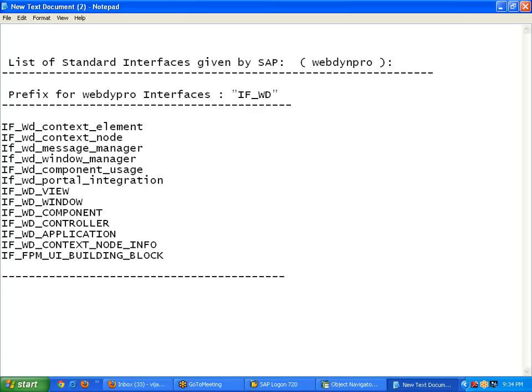Okay, so what SAP has done is, under every interface, SAP has given some list of standard methods. For each and every simple functionality, SAP has provided one standard method.